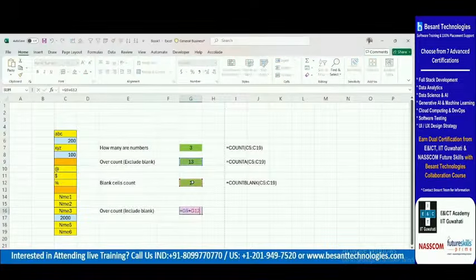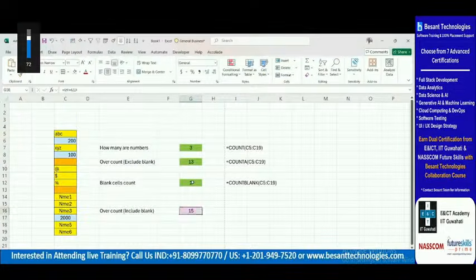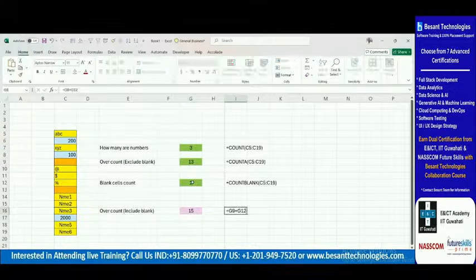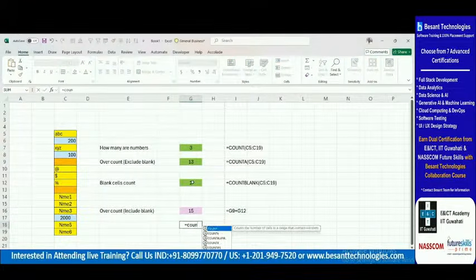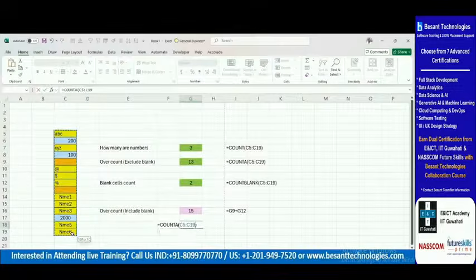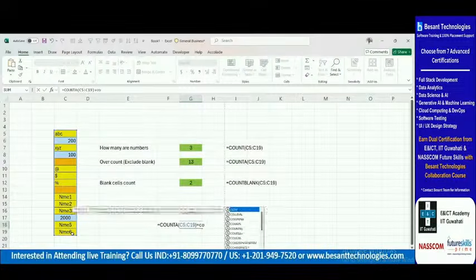The answer as of now is 15: G9 answer plus G12. I can write that formula also, or I can write two formulas. First formula, COUNTA, will not consider empty cells, so this formula answer is 13. Then the same, F2 plus, I continue writing the second formula.